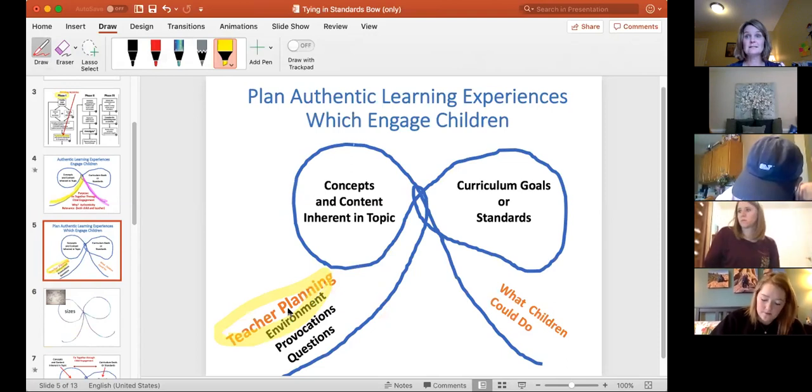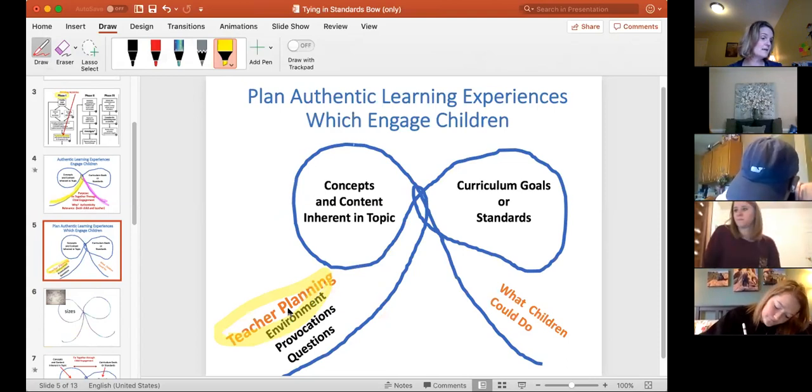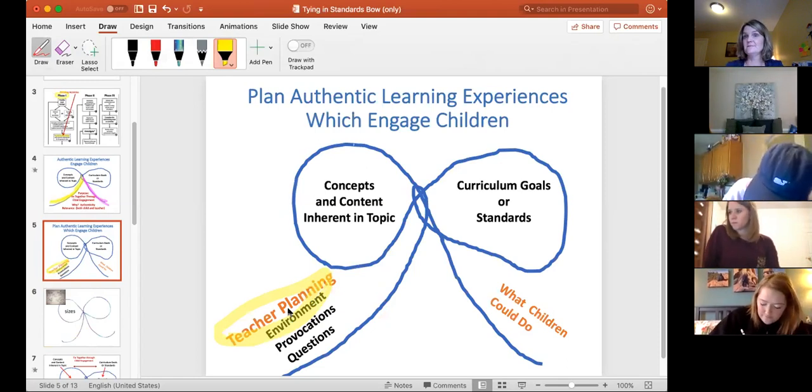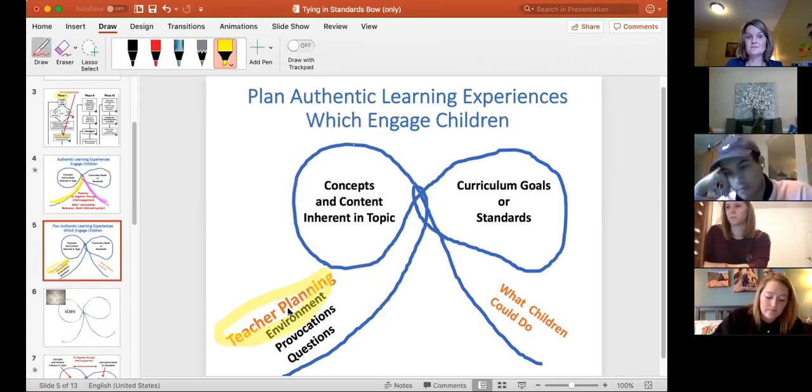Provocations. A prop box itself can be a provocation. Thinking about balls, bringing in different equipment that might go with balls. Thinking about pizza, bringing in different tools and just presenting them to children on a special project table. That's a provocation. Sometimes, especially when springtime would come, I would frequently bring in insects, or tadpoles were always spawning around our house. So I would bring in insects or animals that would serve as provocations for children.